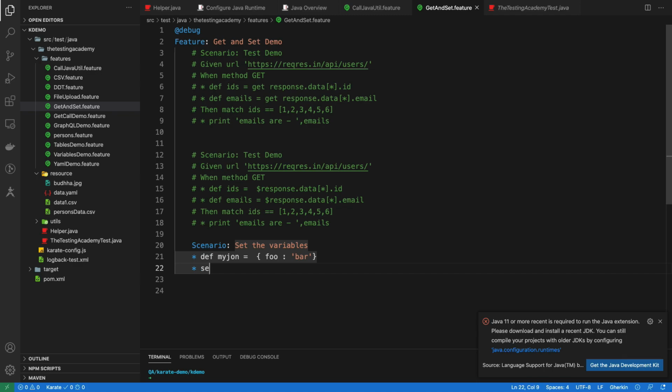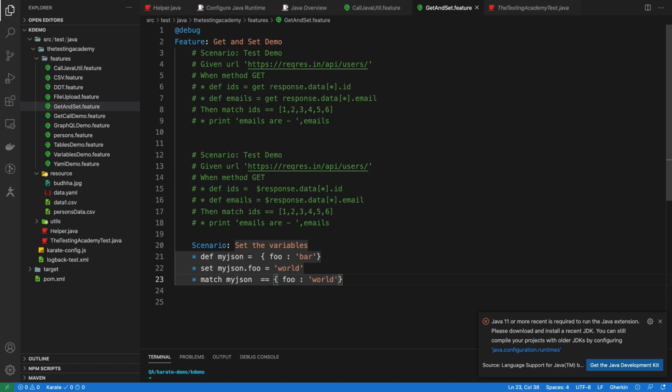How can I do that? I just use a set keyword. I'll use my JSON, and we'll use dot foo equal to, for example, let's say world. Now we can do a match here. My JSON will match with the double match, with foo comma world.